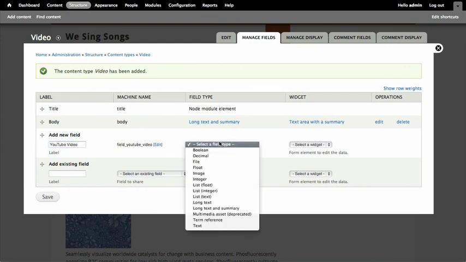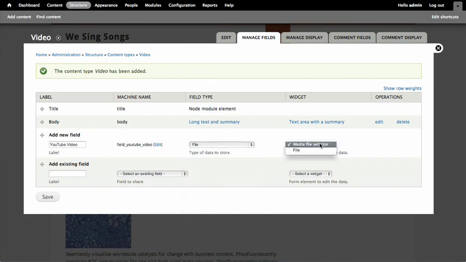Now, when it comes to field type, there are actually two ways that we can go about doing this. You'll notice down here at the bottom, there's something called multimedia asset deprecated. This is how you used to do this, using a multimedia asset. But as you can see, it's deprecated. It's sort of there for backwards compatibility and for people who have already been using that. So since this is new, we don't necessarily want to use something that's deprecated and is being phased out, essentially. So we're just going to go straight and use, again, the plain file field type.